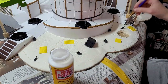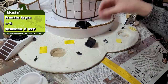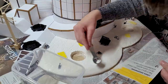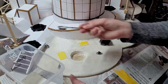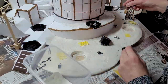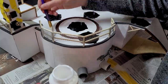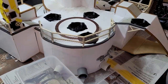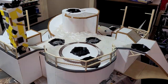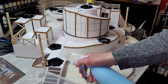The first thing we still had to do was to add sand to the beach for that sandy look, and to the spawn points to make the mud texture that we can see during the trailer. Making use of some fine sand and some larger pebbles with which we can decorate the areas. And afterwards we can use some Mod Podge mixed with some water to spray over all of the materials to lock them in place.